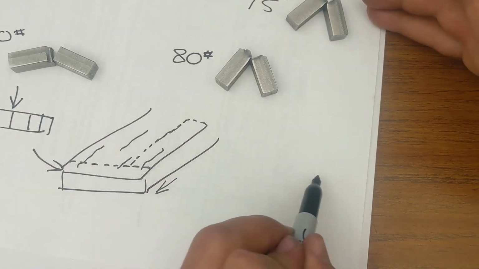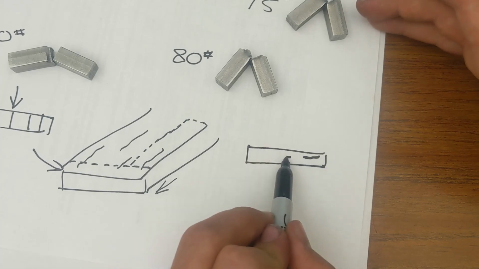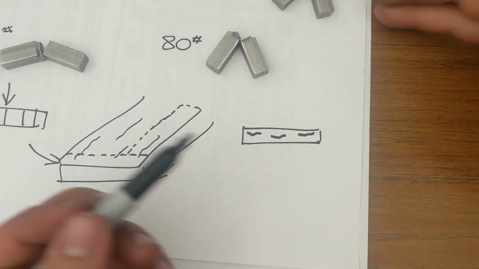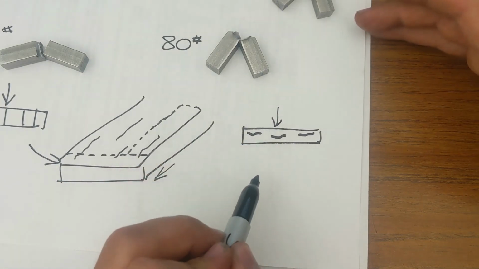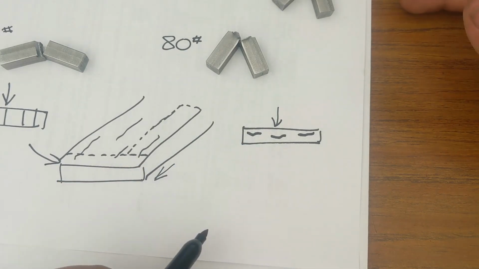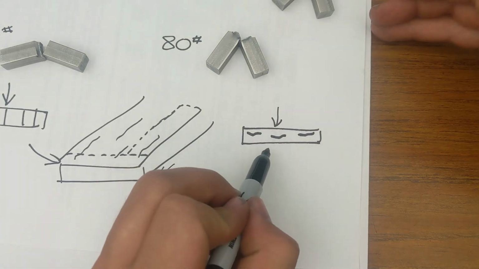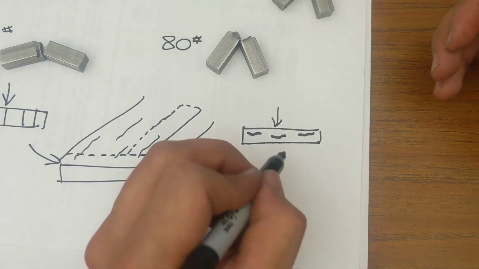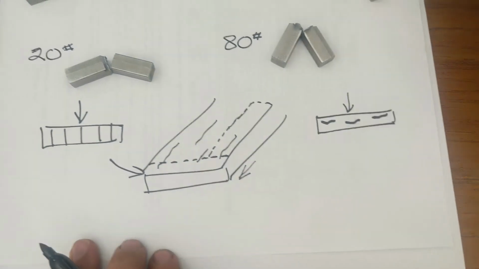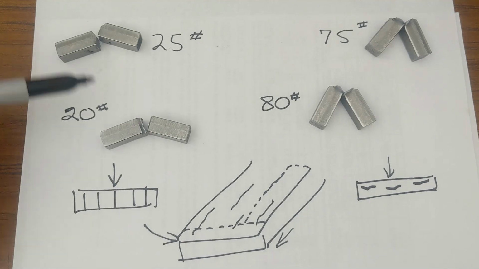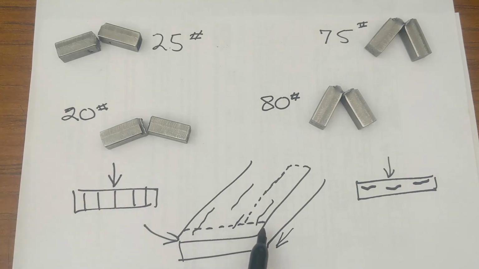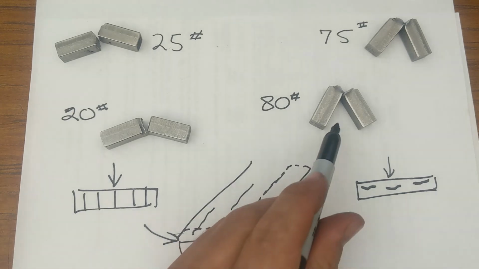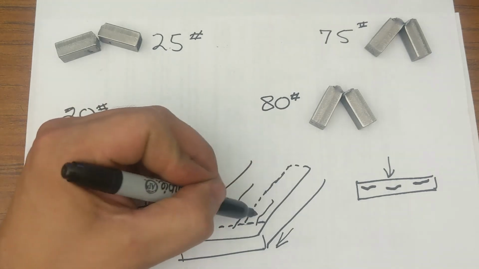Now consider over here, we have grains that run along the piece of, we'll call it wood. Now when we strike it, imagine trying to break a 2x4 over your knee. It would take a huge amount of force, and even when you did break that 2x4, there would be huge amounts of deformation. So from that, we can conclude that the specimens on the left, which were relatively low in impact strength, came from a cut in the material that was perpendicular to the grain. That is, this cut was made perpendicular to the grain. And then the high impact strength ones were cut parallel to the grain.